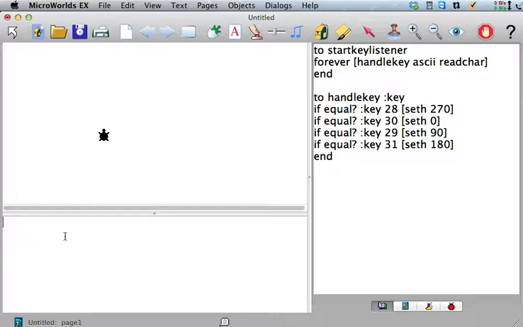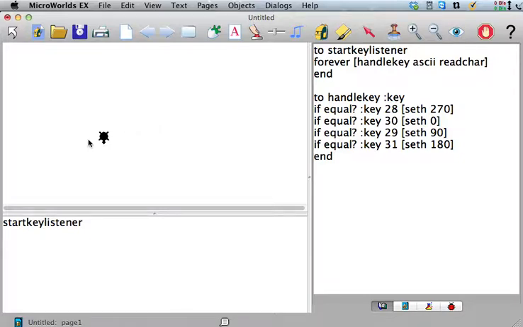Okay, and now if I say start key listener, now what happens? Now I'm using my arrows. If I click my right arrow, my left arrow, okay, so now it's going.